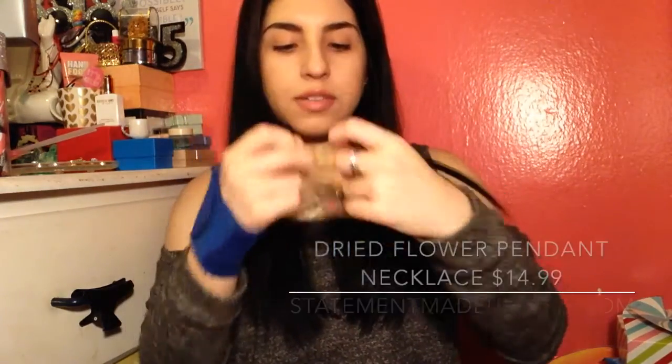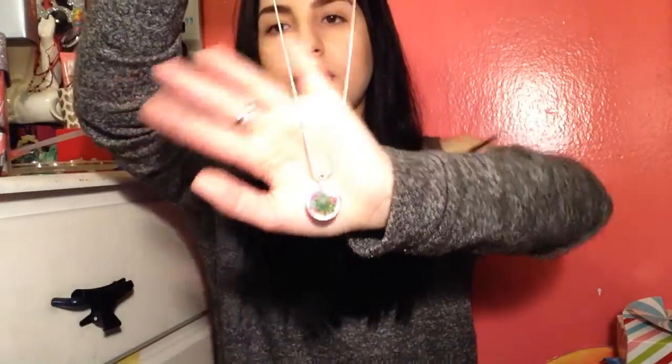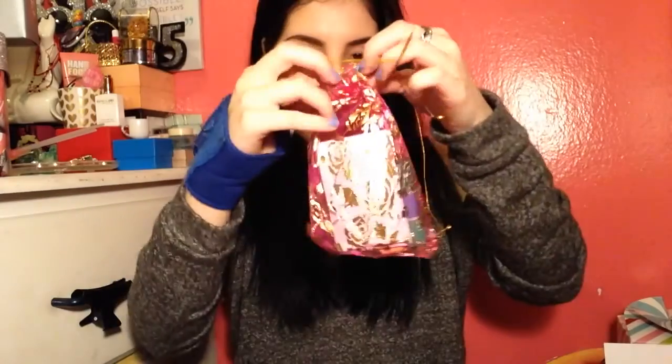The first thing here are these two lollipops. I used to be obsessed with these. I haven't seen them in a very long time — they're very not good for you, but I used to love them when I was slightly overweight. I used to collect these actually, and they had a whole bunch. So here's a little gift, and it is a necklace. It's just a flower — a flower inside.